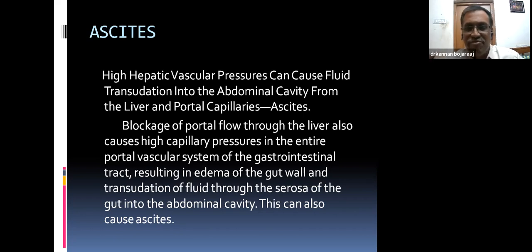So there is a pressure difference. There are two pressures acting on the vessels. One is the hydrostatic pressure, and the other is the oncotic pressure. In any liver pathology, albumin production is very low, causing hypoalbuminemia. The oncotic pressure is very low, and that also will cause fluid in the abdominal cavity. That is why, when you understand anatomy and physiology, you are able to explain the symptoms due to cirrhosis or any liver pathologies. Okay.